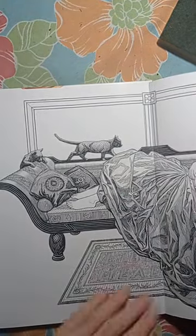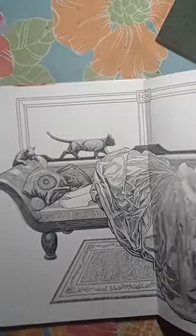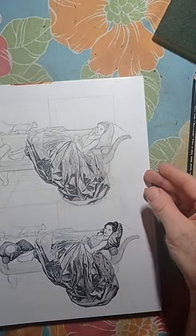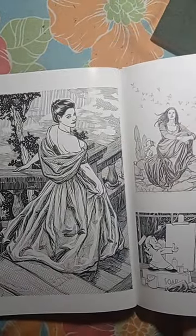So here's the finished drawing, look at that. Fantastic stuff. That's the finished drawing, and it opens, you know. It's a good thing about these books, this book actually, because I don't know any other how to draw book that actually turns with two pages.